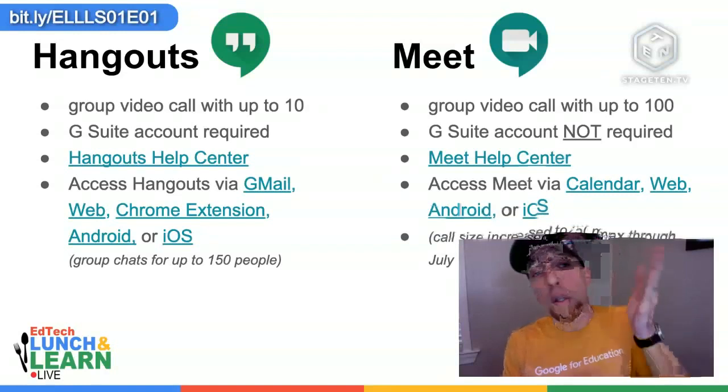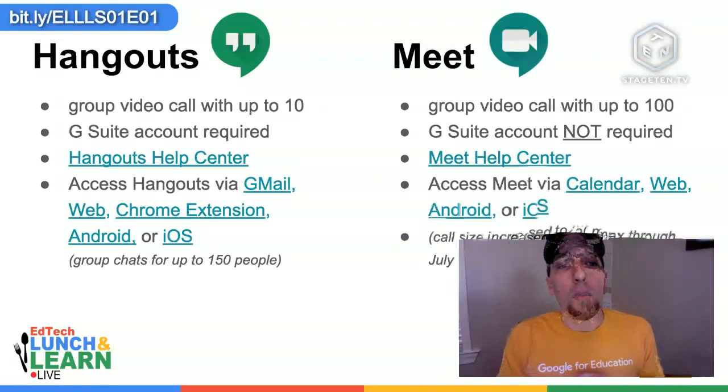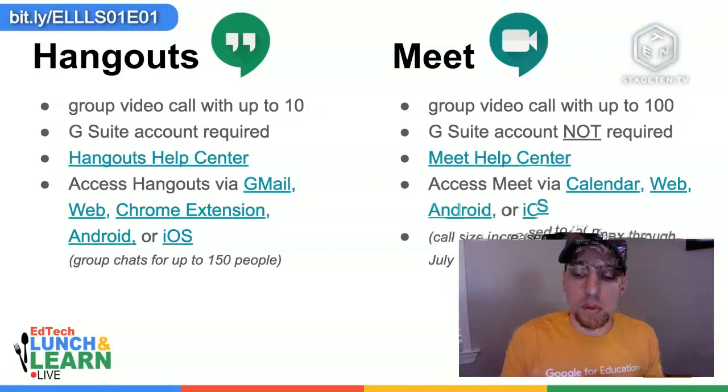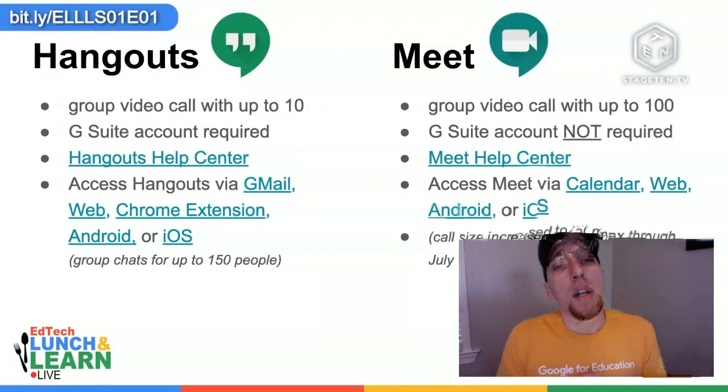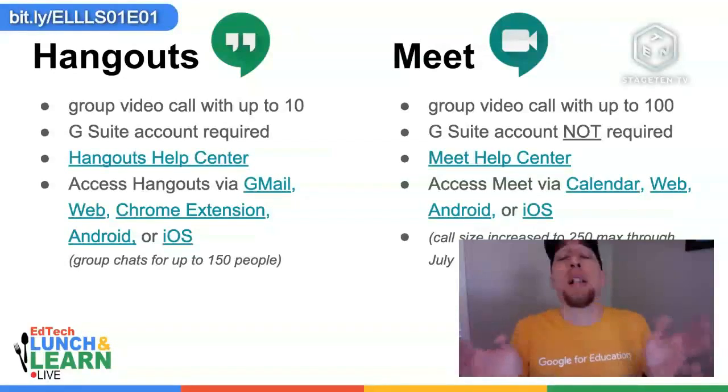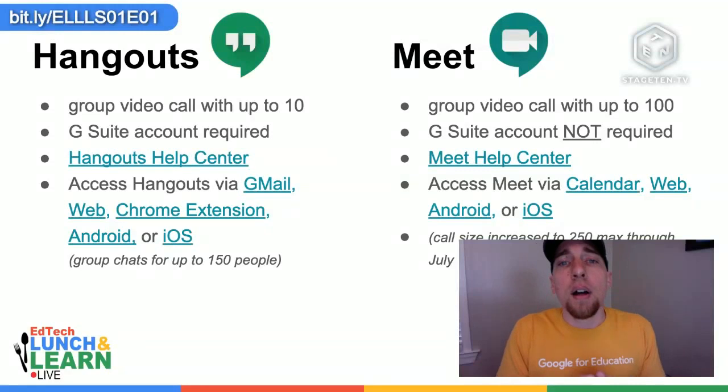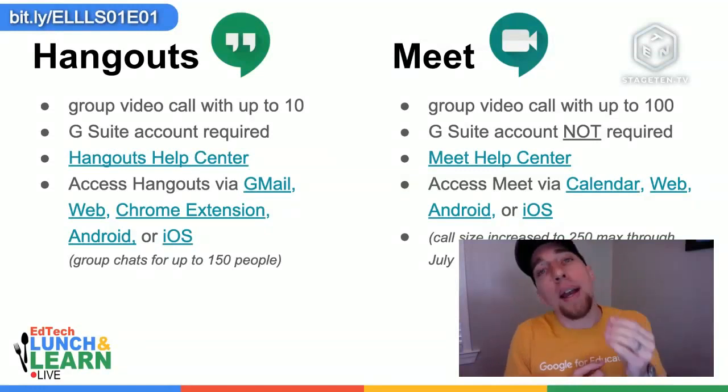Okay, so we look over here at Hangouts. Hangouts is kind of like that AOL Instant Messenger feature of Google. Back when AOL Instant Messenger was a thing, and not all of you might know about it, but it was a thing. You can kind of text one another, and then you can also go into video calls, okay? With Hangouts, you're really limited to only 10 people in that call, and a Google account is required.